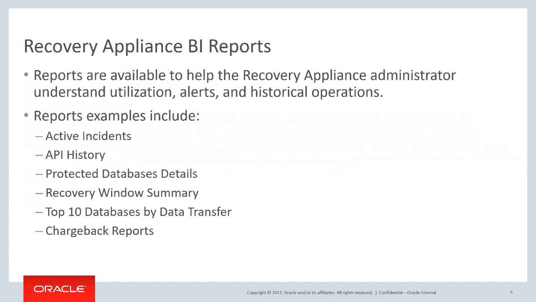Recovery window summary gives you some idea, for all the databases that are protected, of whether any of them are falling outside of the recovery window. I'll show some examples of that. And of course, top 10 databases shows the top 10 databases that are coming into the Recovery Appliance based on volume. And I'll show some details around that. And then finally, some organizations do chargeback to their departments and users. So we've got these chargeback reports where you can adjust and show the amount of space that's being used and apply a monetary value to that.